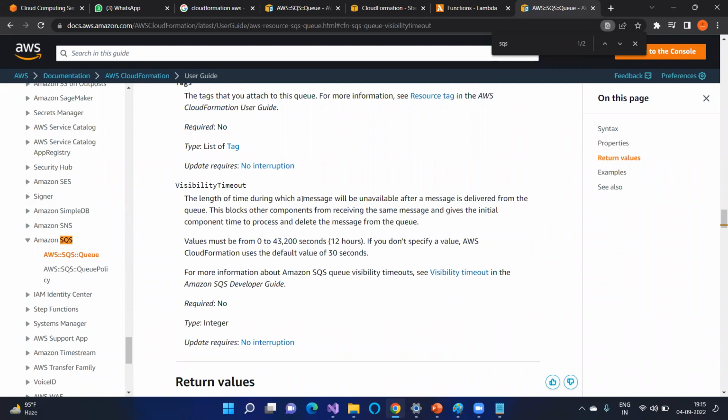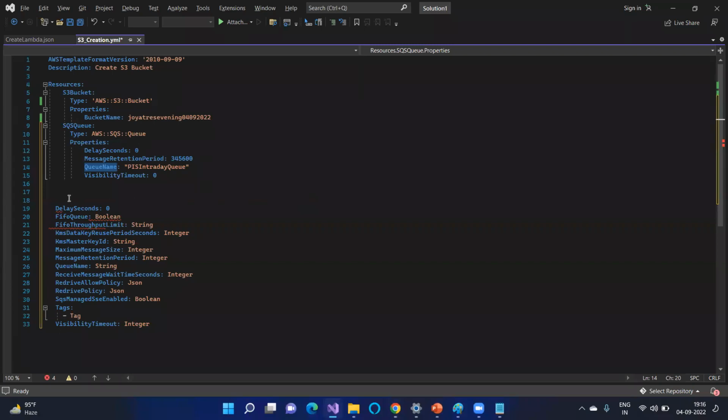So that is the reason I'm giving a default visibility timeout value. So this will make sure your message will be unavailable once a message is delivered from the queue. So I'm giving this as 0, no problem in that. I'm just deleting all properties.